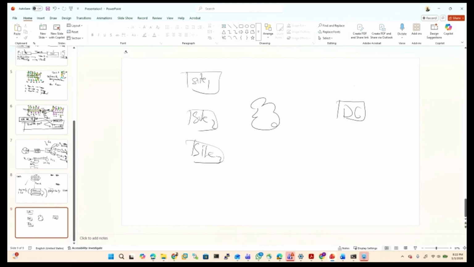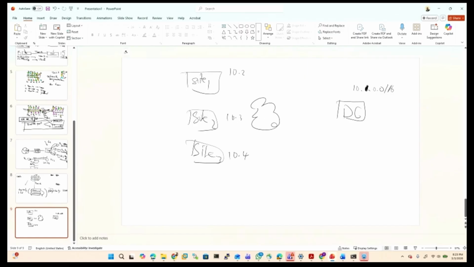Here my DC will have 10, the second octet will be 0, and the third octet will be 1. I will have 10.1.0.0/16. So site one will be 10.2, this one will be 10.3, this one will be 10.4.